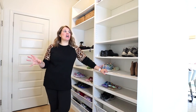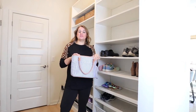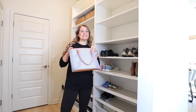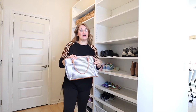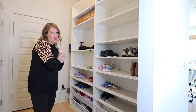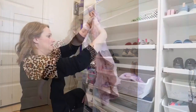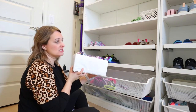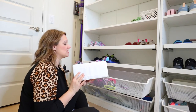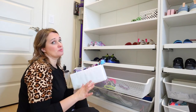We're getting close. I have this bag up at the top that I use for snacks for my kids — if we're going somewhere for a few hours I can easily grab it, fill it up from my snack area around the corner, and toss it in the car. Let's tackle these drawers and get rid of anything that's out of season or that my kids don't fit into anymore. I keep their socks here — these organizers are also from IKEA and go in the IKEA dressers. I could probably find something that fits a little better, but I had so many of these so I just used what I had.